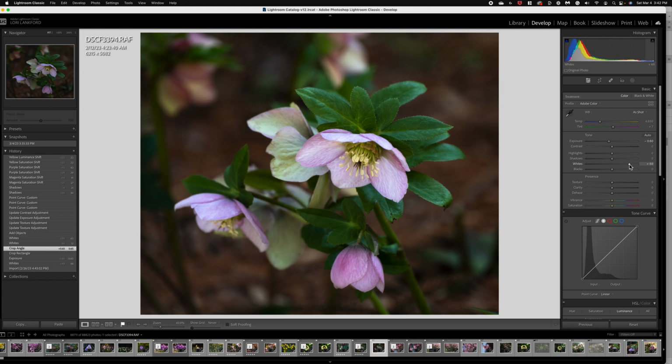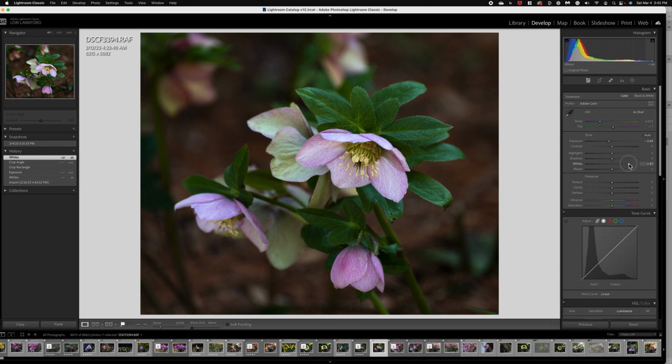Look how that instantly spreads out our histogram and brings our image to life. So working with your whites is just a great, secret, powerful weapon in the world of editing. So think about that if you have underexposed your image a little bit. The same thing works with shadows. So if your shadows are maybe too dark, opening up your shadows will also give you some separation.